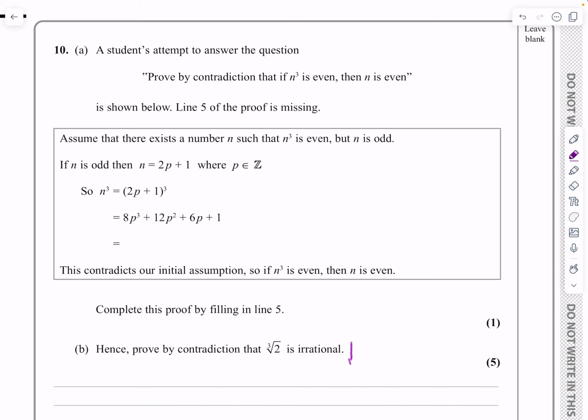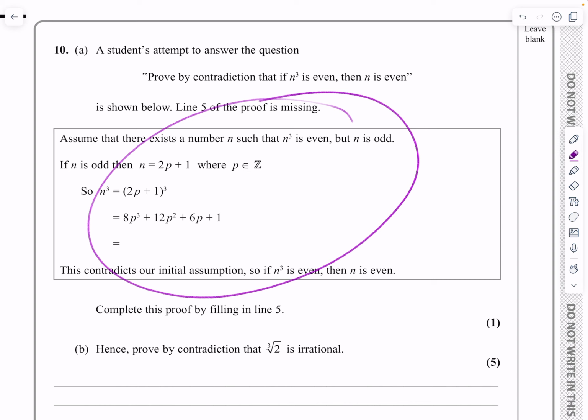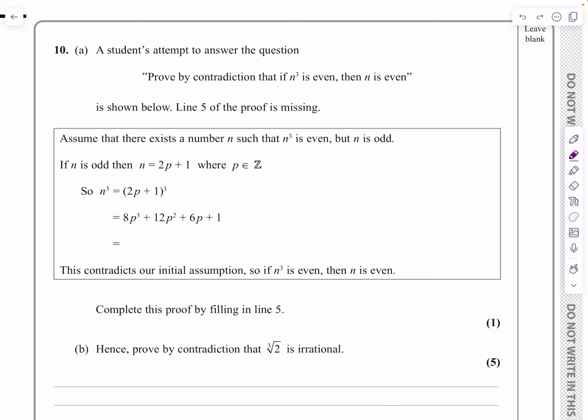Certainly this second part, have a look at what I do, and then you should be able to adapt that to any of the square root, cube root, whatever as we're going through. But let's make a start on it. So the first part, what they do is they give us this proof here, and it's just incomplete. Part of it's not quite done. So let's have a look and see what they're trying to do.